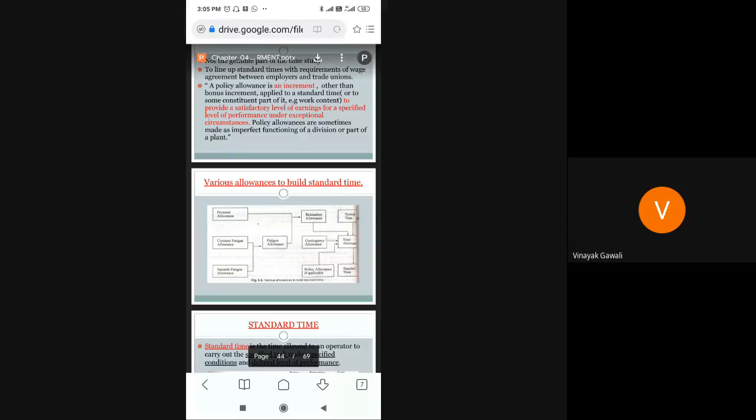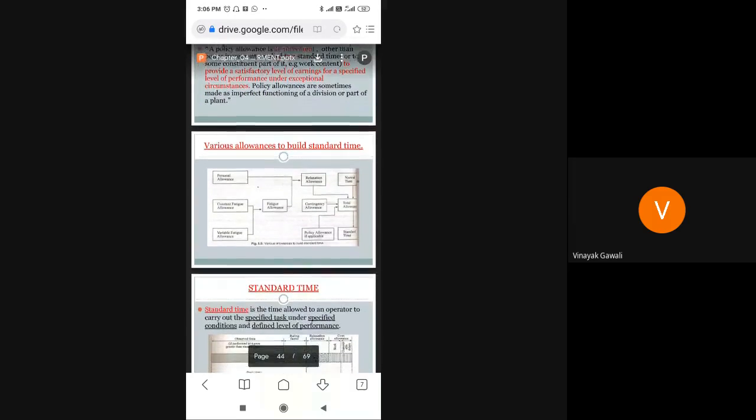This is the rating calculated by the original work study. This will become your basic time or normal time, and in that, if you add whatever relaxation allowance, contingency allowance, then it will become standard time. So this chart actually shows that.